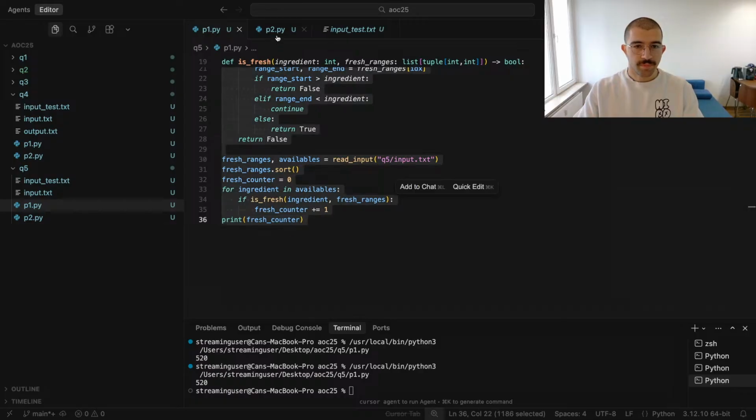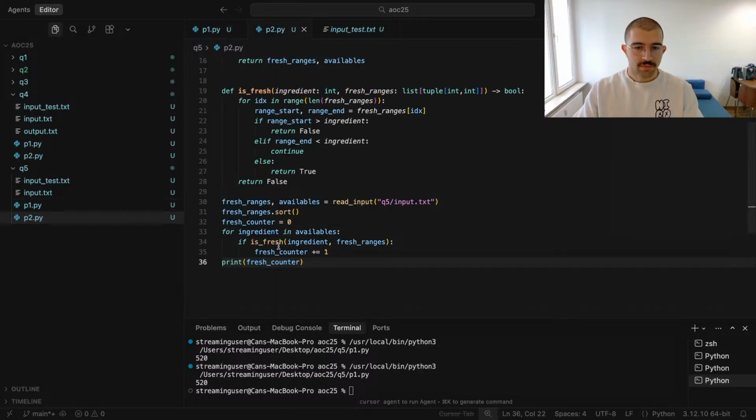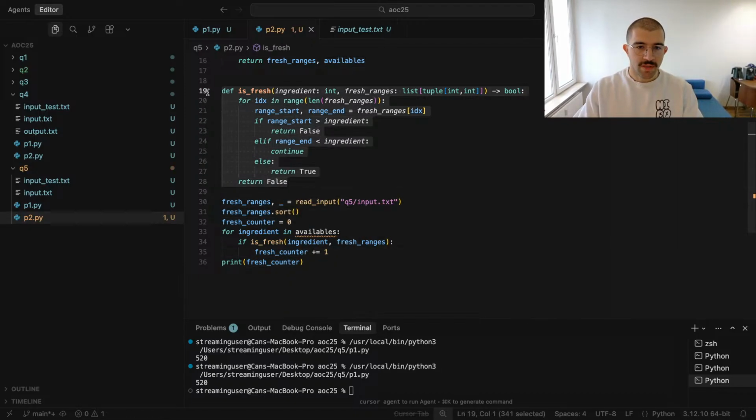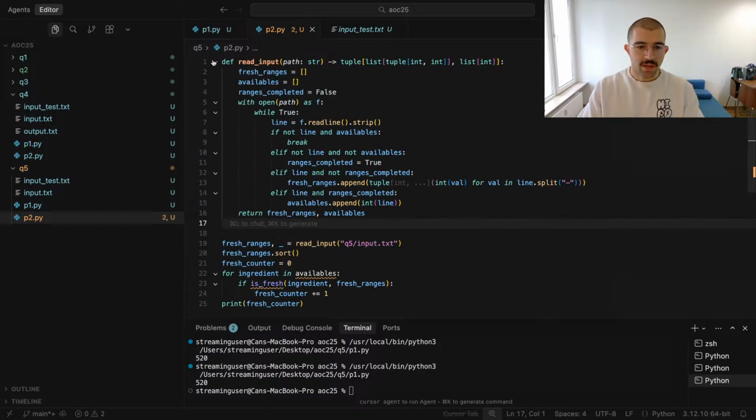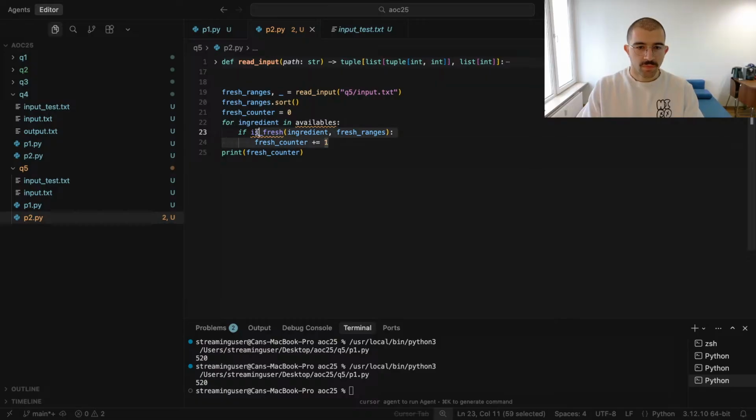Okay. Forget about availables. Forget about is fresh. Read input can stay. Forget about sorting as well.